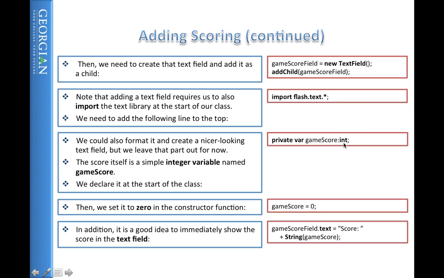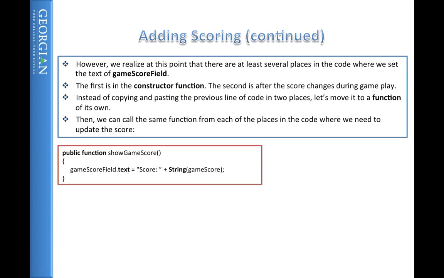I can have a negative value, so I have to make it an int. It can't be a uint. A uint is only a positive integer, right? I'm going to set the game score initially to 0, and then I'm going to take this game score field and display it in the top left corner of the screen. But I want to continue to update it. How do I update that thing? Well, I've got to use this function, showGameScore, where I change the text value of the game score field to the new updated score. So I need to do that every time that I score.